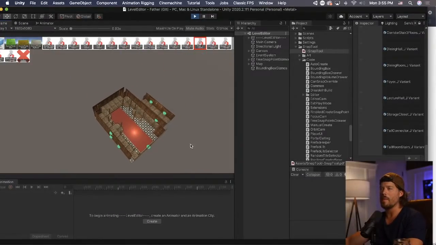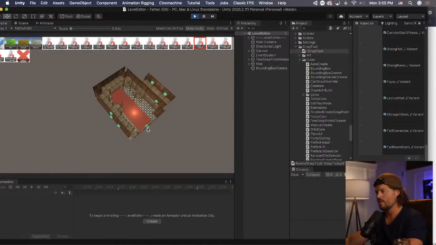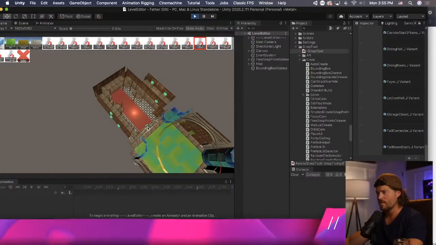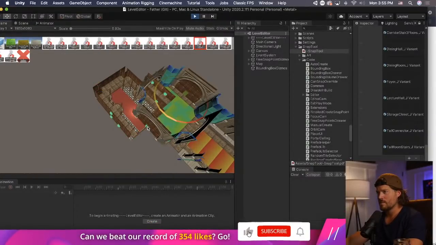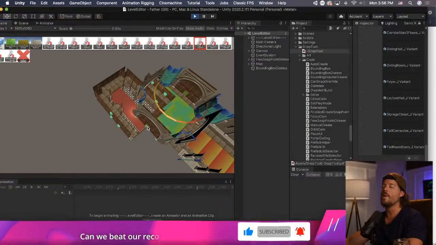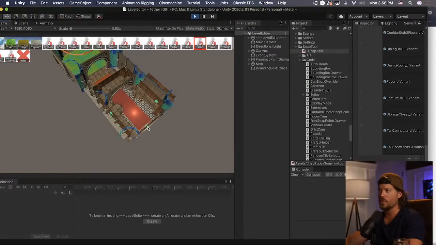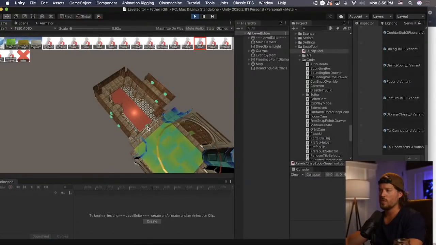Wait. Wait. Is it rotating? Okay, it's not rotating.